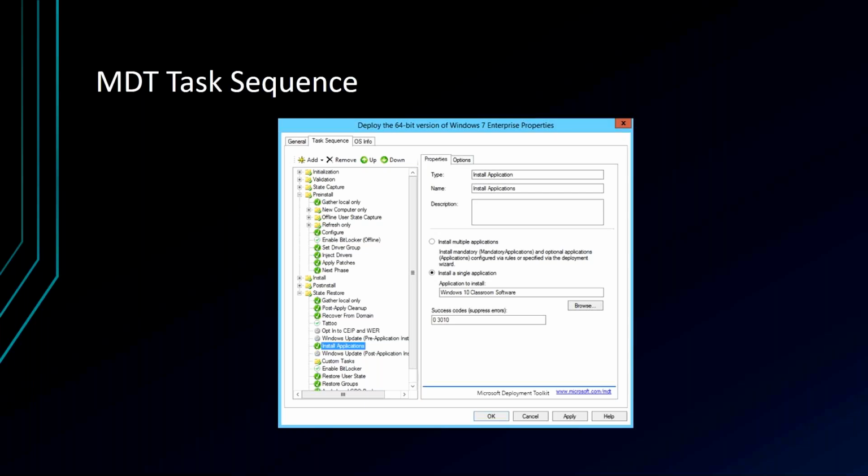If you've never been in there, this is what you would see when you create a sequence. Basically, it's kind of like a baseline. It's just what happens in order when the imaging process starts. So when you're creating this task sequence, you would probably want BigFix in there so that it checks in once it's done imaging. You may want some other type of remote access tools built in, and then maybe some AV, whatever else you want to be 1000% sure that it's there.